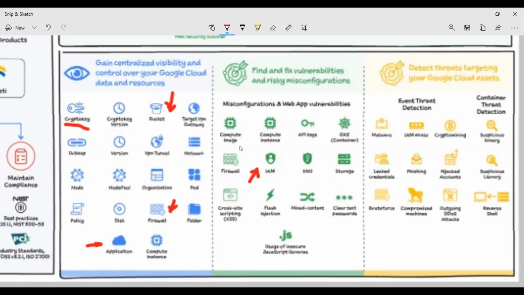Okay, if we add any admin privilege for some external user, that is not great, right? So that's something that should be looked into. Now, apart from that, we can also detect any threats which are targeting our Google Cloud assets. The Google Cloud assets here are the resources we work with, right? So it can even identify if there are any IAM abuses happening, or any sort of reverse proxies being used, right? So all of these can be identified.